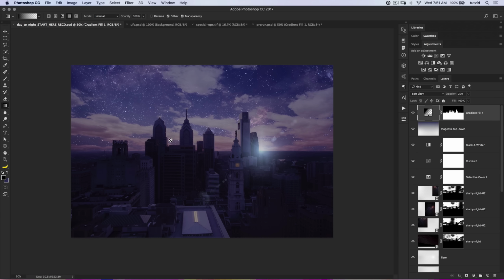I just want something that adds a little bit of darkness up there, isn't crazy overpowering, but definitely I need the tops of my buildings to be darkened a little bit. So things are about to get pretty exciting. We're getting ready to load in some sky elements, spaceships, stuff like that.